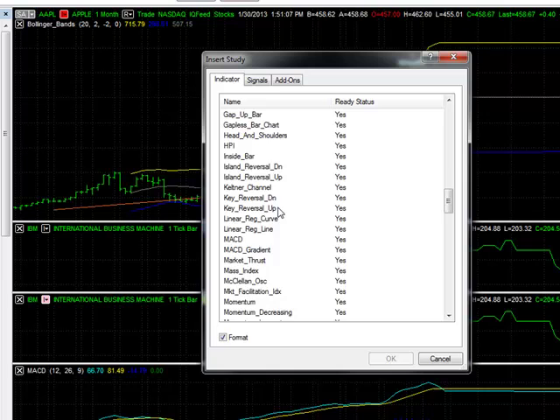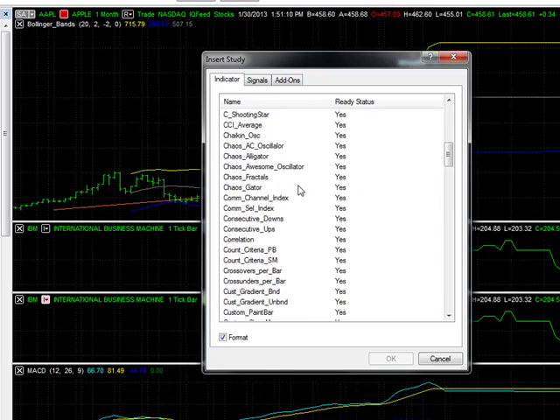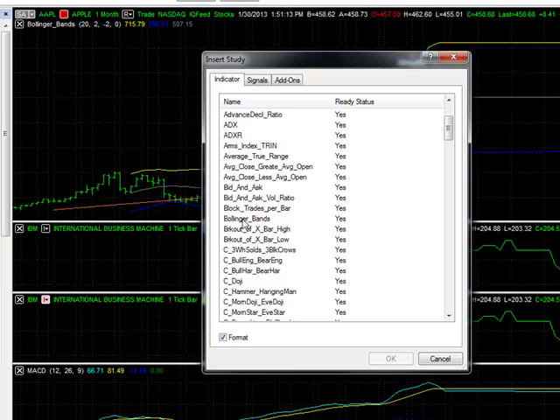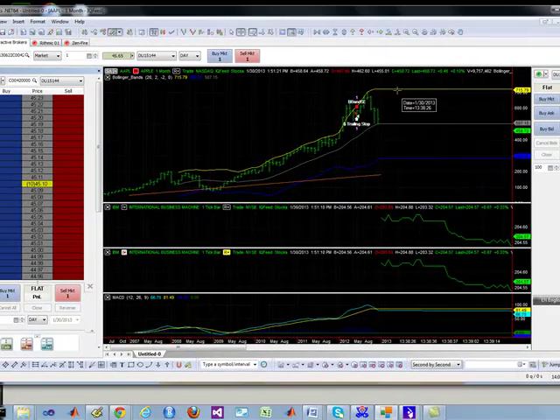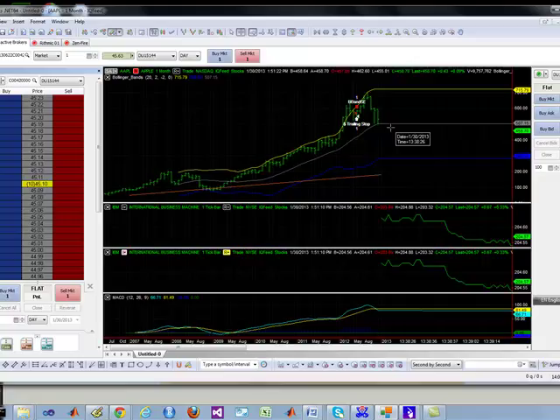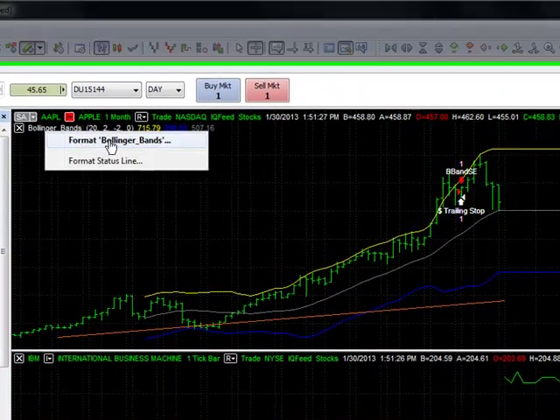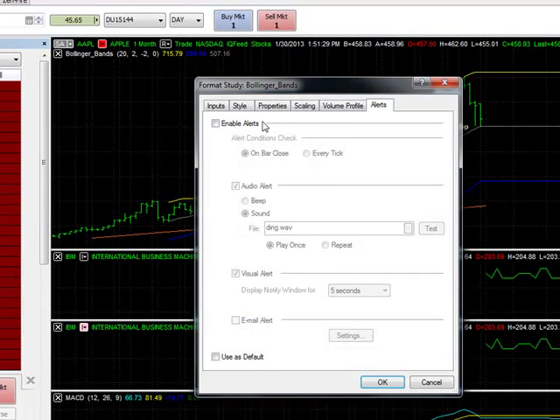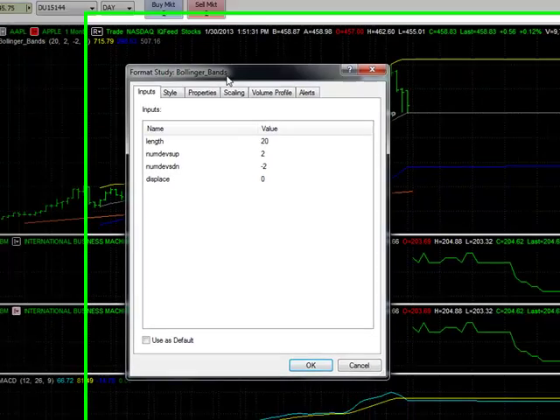In my case, I have an indicator which is the Bollinger Band. This guy right here. So that's what you're looking at. This yellow is the upper range, and then the gray is the lower band. If you open the format, these are the Bollinger Band properties.